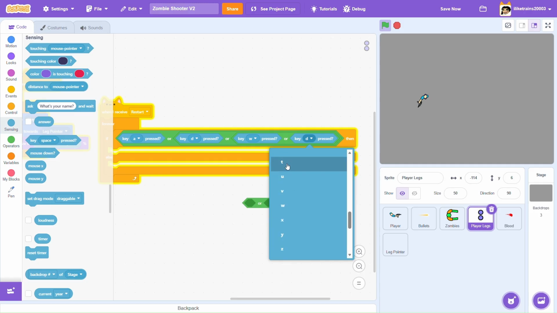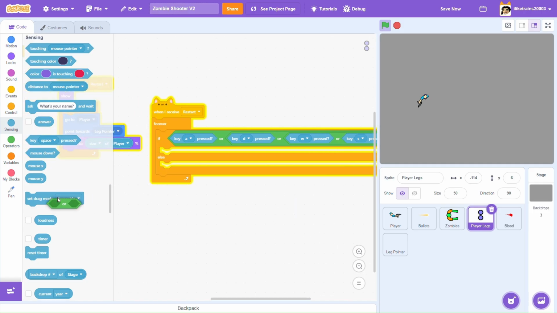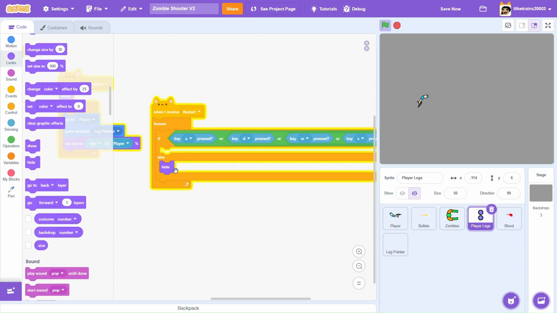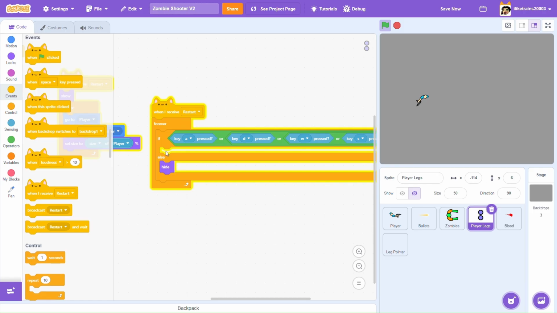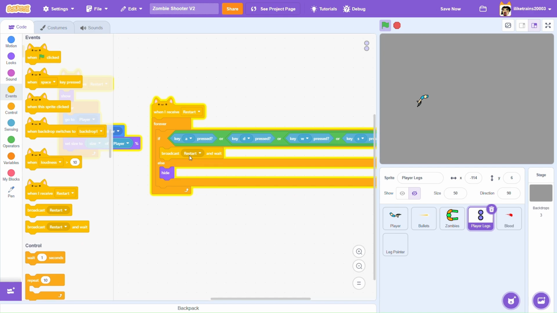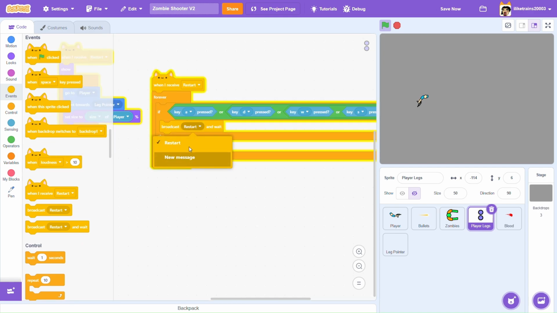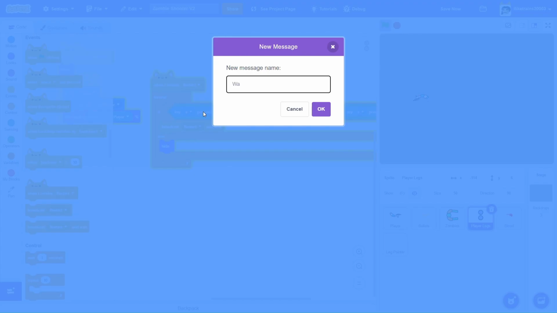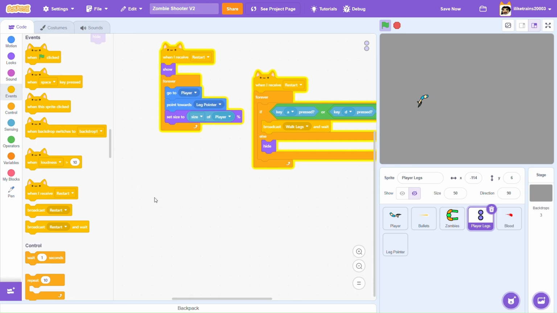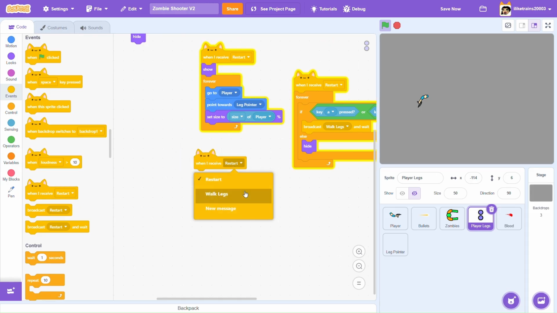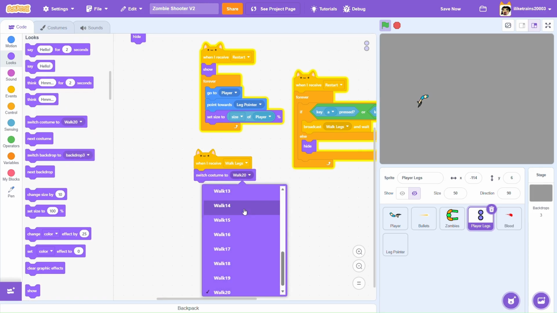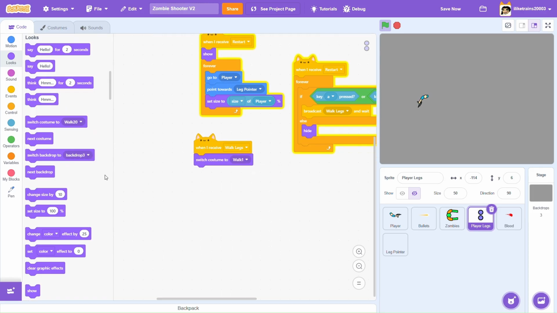Okay, now the else part, hide, but in the actual thing, broadcast walk legs and wait. And then when I receive walk legs, switch costume to walk 1.